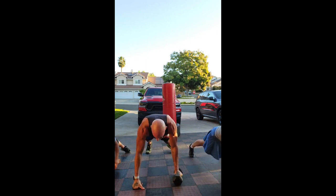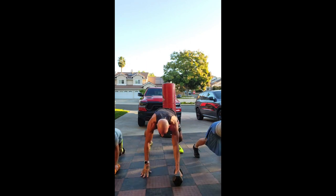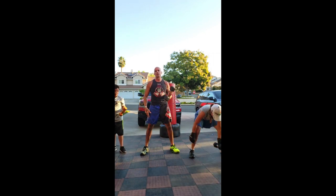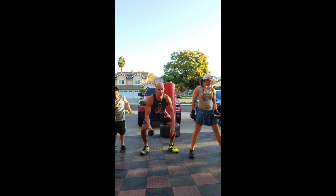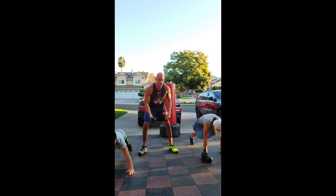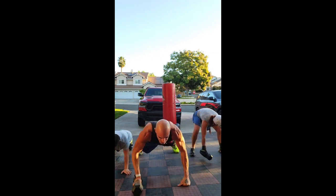2 rows, 2 knees, crunch those abs when you're bringing those knees in. Don't just half-ass it and go through the motion. Squeeze your core when you're doing that. Focus on every single movement as you're doing it. Strong abs, all the way up. All the way out there.